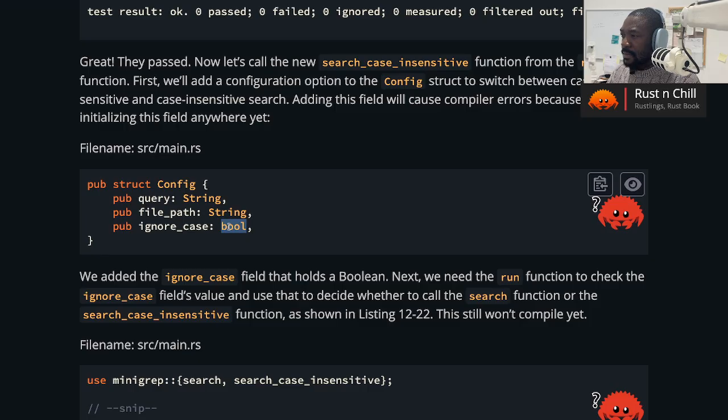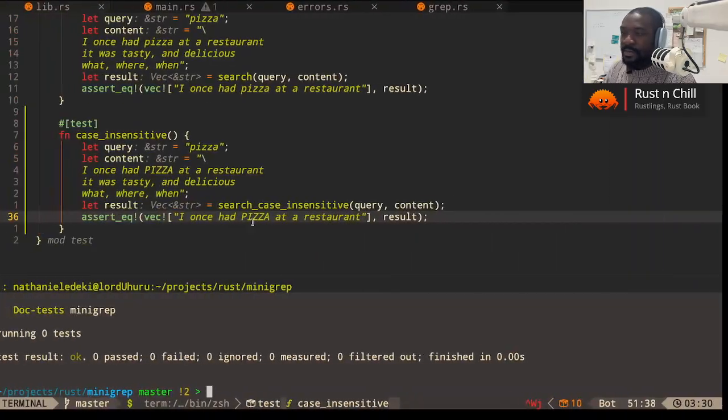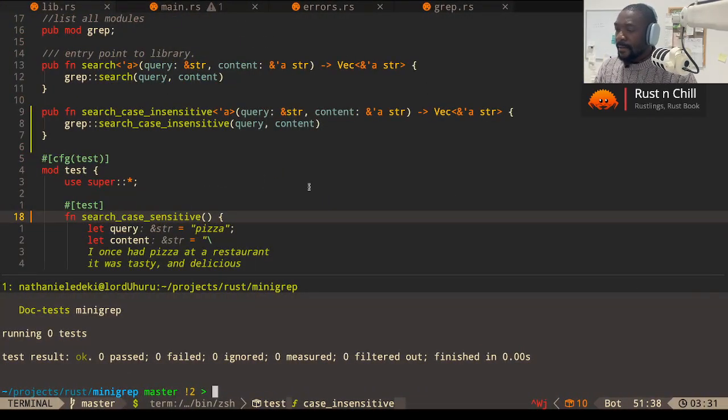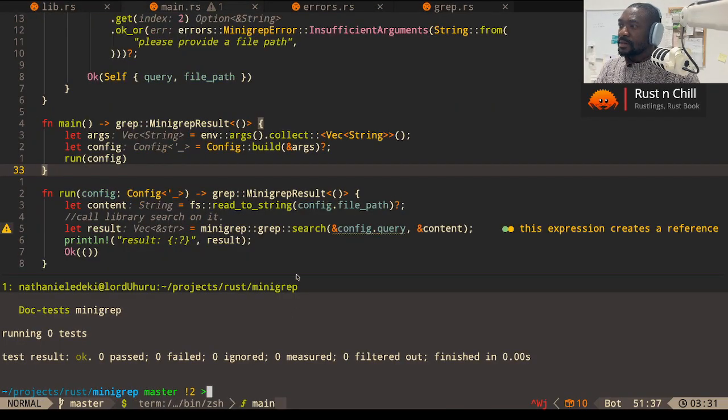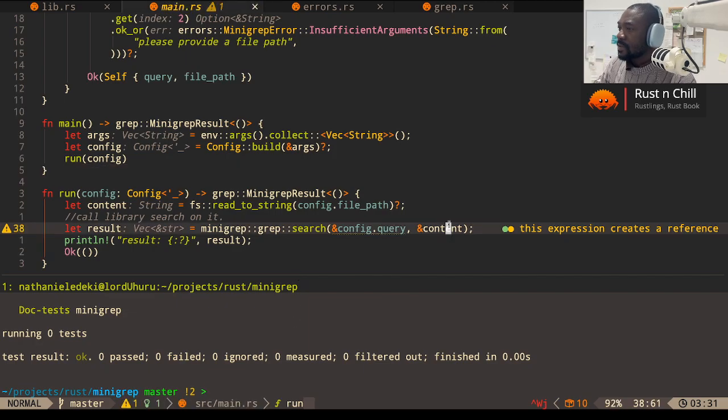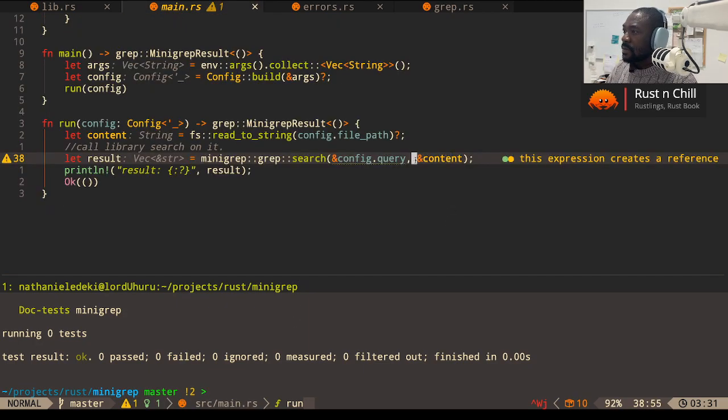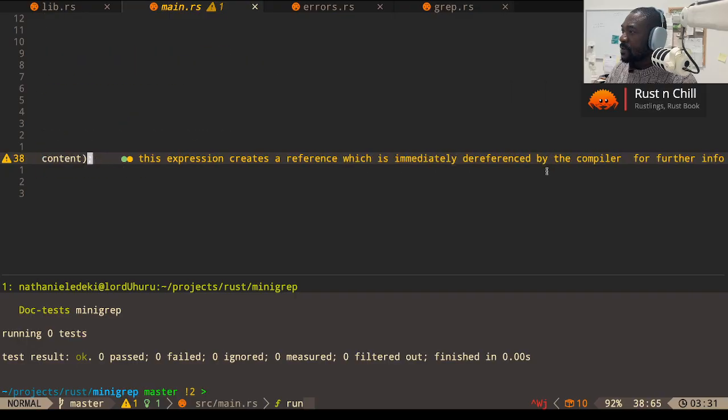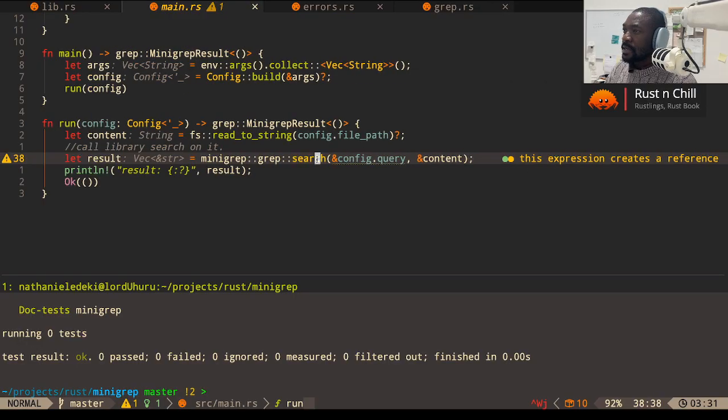Let me see that actually. I think its config is in main. What's this complaint about? The expression creates a reference that is immediately dereferenced.